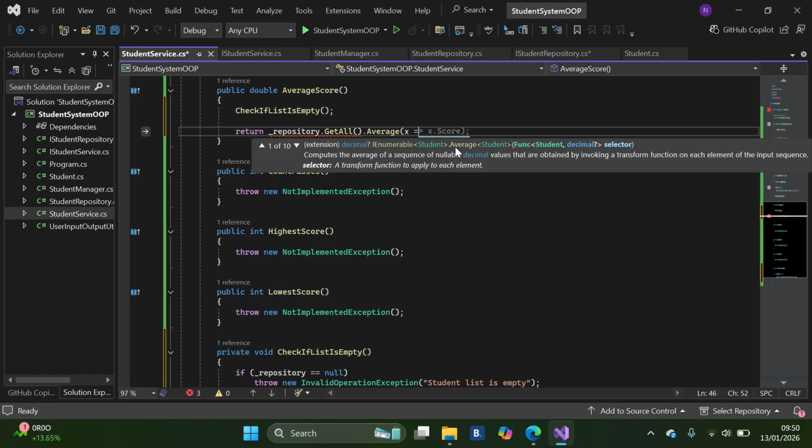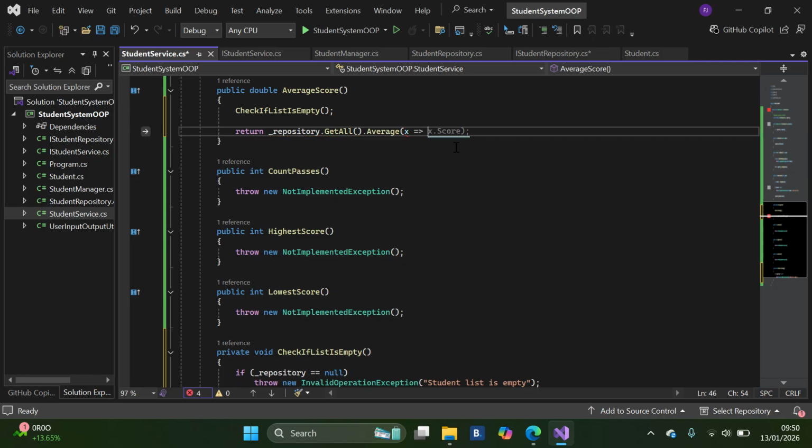Then x as x, that's called after the capsule. So this is what we are returning, right?